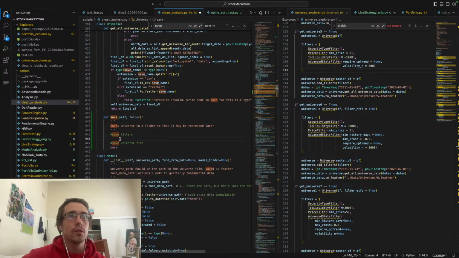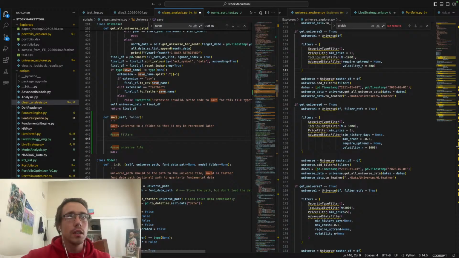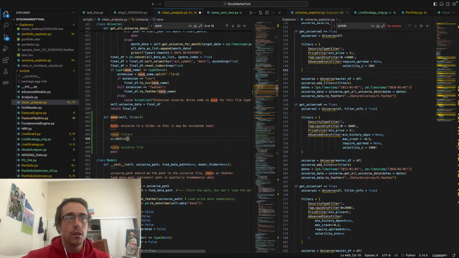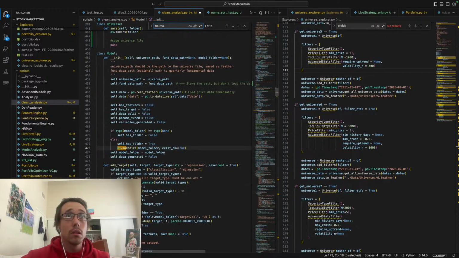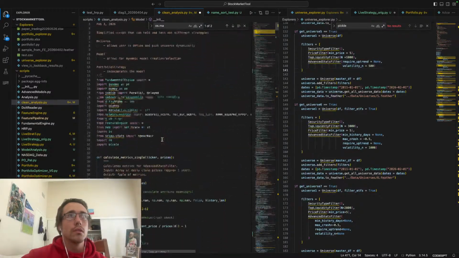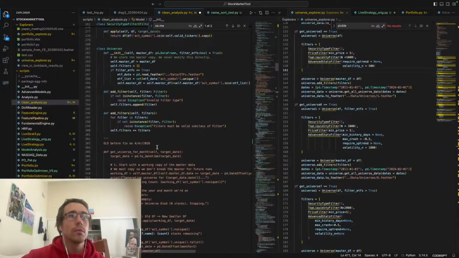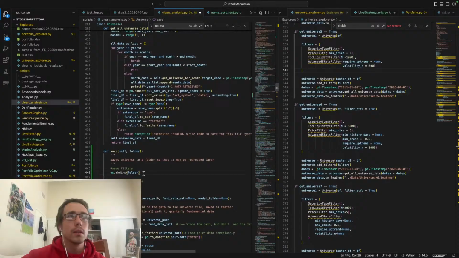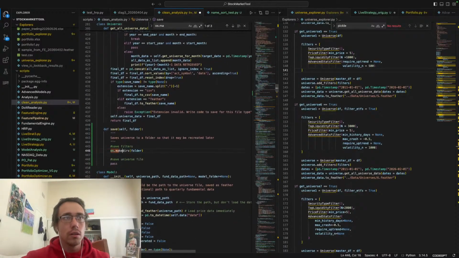Okay, so for saving filters, we want to say os.makedirs, and we want to make the folder, the model folder, exist_ok equals true. So for universe, we want to make dirs folder.